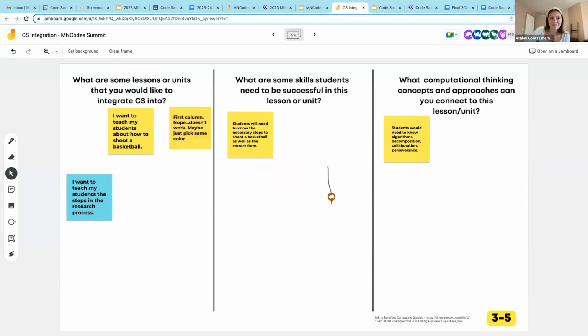And I see your hand is raised. Definitely come off mute if there's anything you want to ask or share. Or maybe you forgot to put it down. I don't know. I haven't been looking.